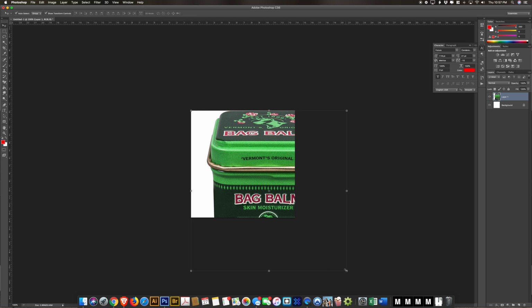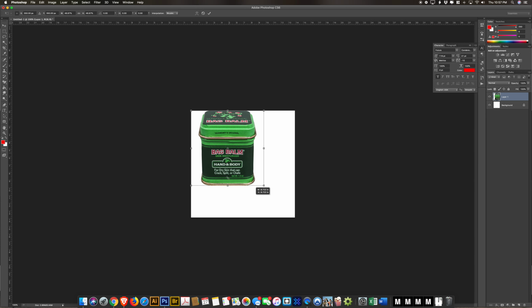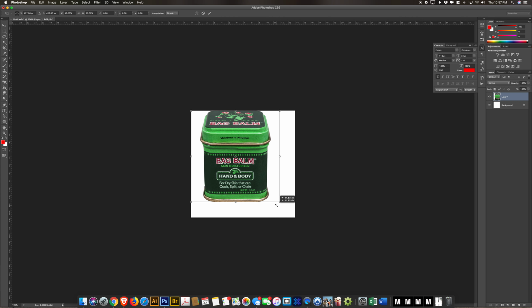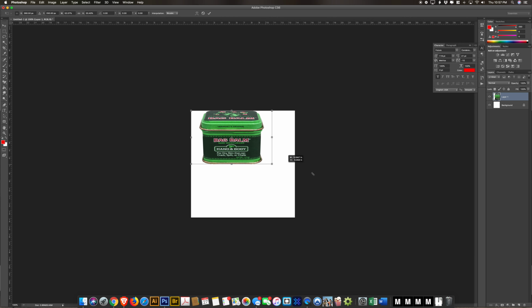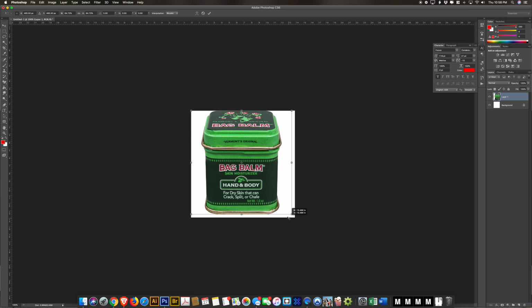And then you're going to press down on Shift and then grab that and then just go. When you have Shift on, you can move as much as you want and it won't change the dimension. If you let go of Shift, as you can see here, you can squish it, and I don't like that. So Shift will change that. And then the next thing we're going to do is just make it look nice. And so as you can see, I left some white space on the outside, and I'm going to now just center it.